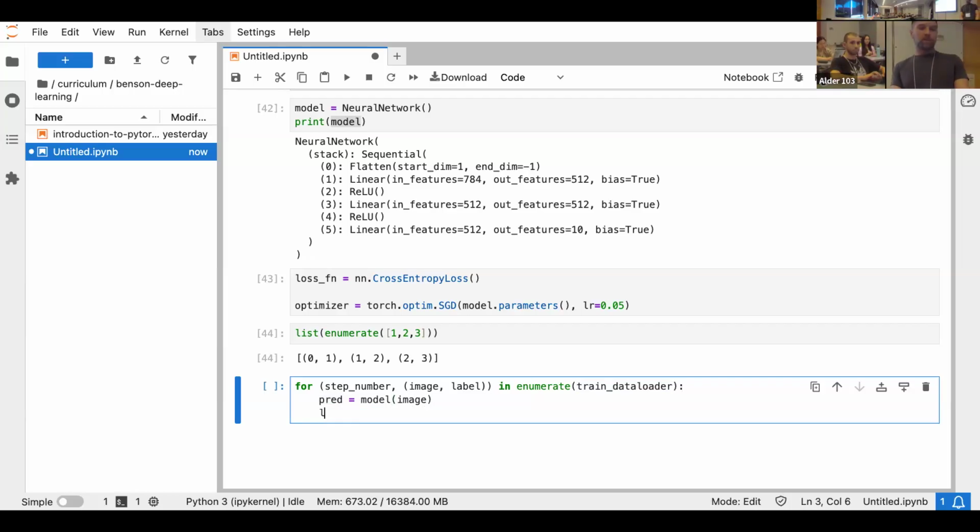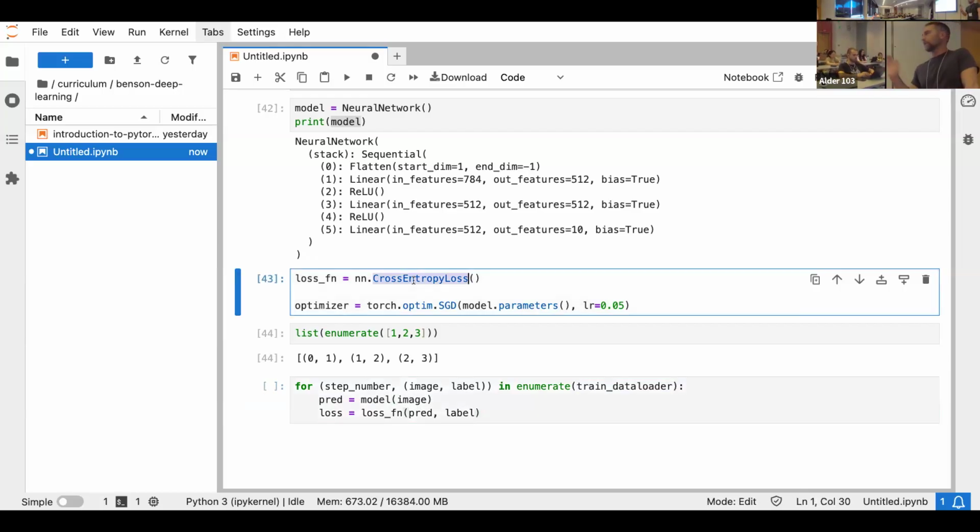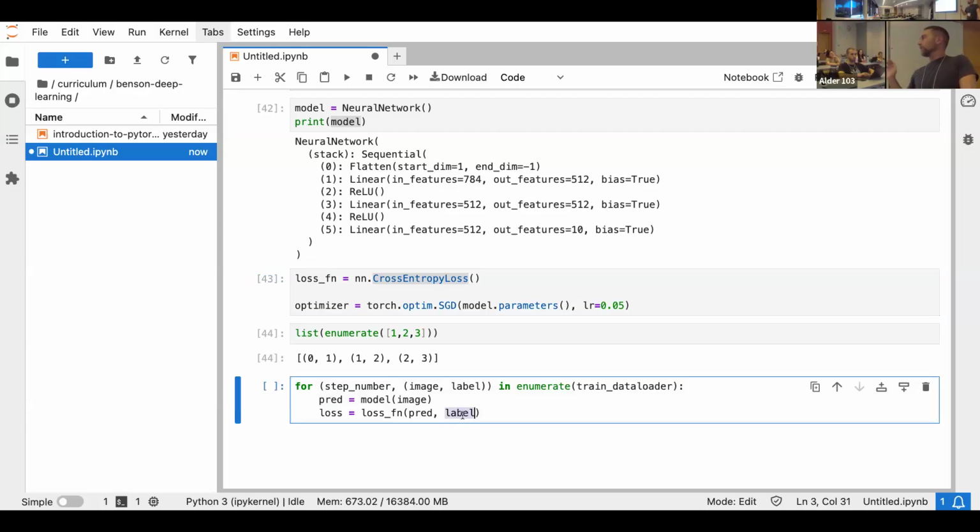And then we're going to compute our loss function. So loss function of pred versus label. This cross entropy loss, like I said, is specifically made for exactly this kind of optimization problem where we're producing buckets, and we want the bucket with the highest number to match the label.